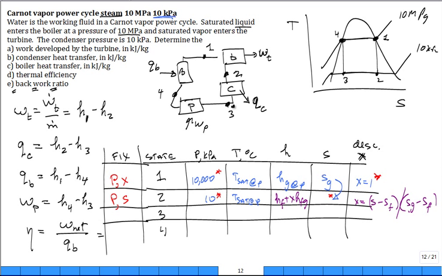What about state 3, which is out of the condenser, but it's not fully condensed? You know the pressure? In this one, you almost have to go to 4 first, solve 4 first, and then come back to 3. So if I go to 4, it's 10,000, and the quality was 0. It's saturated liquid. So I know pressure and quality. I'm able to look up SF, and S3 and S4 are the same. So what allows me to fix state 3 is knowing the pressure and the entropy. And then the same algorithm to get the quality at 3 and the enthalpy at 3, just like the quality at 2 and the enthalpy at 2.